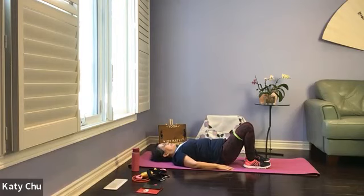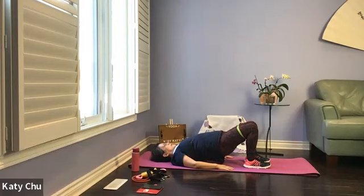Chin is almost touching the chest, stimulating the thyroid gland as well. So when you come up, always stay in the shoulders, without weight in the head and neck.